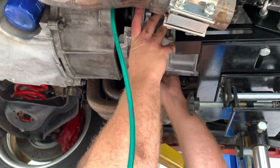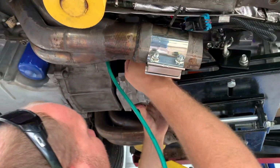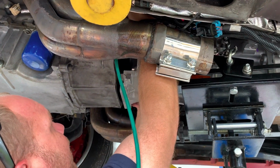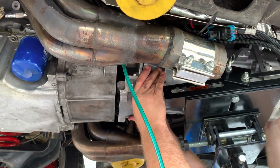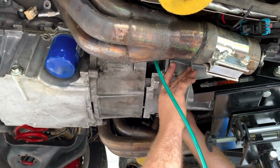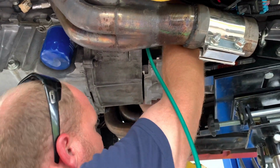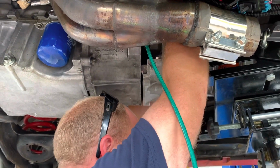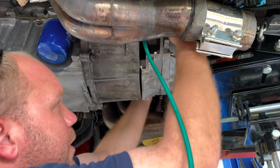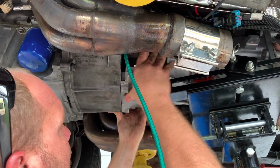There we go. Now it's just a matter of lining the dowel pins up. Oh, okay, and that needs to go up. There it goes. There we go. A little bit farther. Make sure all of our hoses, cables, everything's clear. Feel anything? So we should be able to just go ahead and push the rest of the way. There we go. Bam.